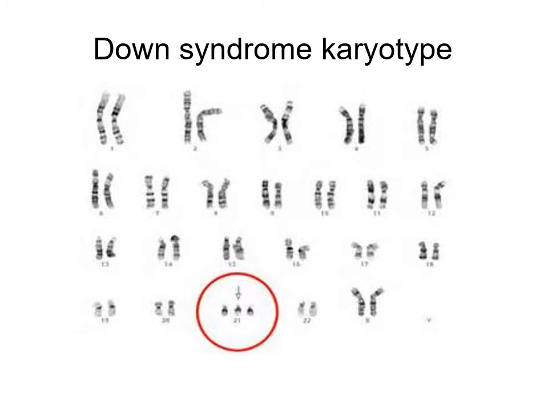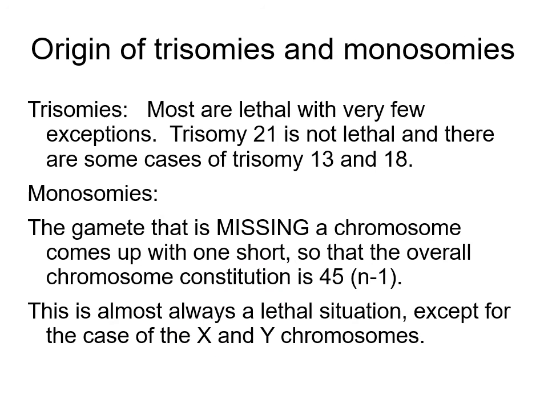Okay, so here's a Down syndrome karyotype. You can see that the little girl has 3 copies of chromosome 21, and all the other chromosomes are normal. Okay, so trisomies, most are lethal, with very few exceptions, and monosomies in general, all are lethal except for the X chromosome situation, which is very unusual, and it has a very interesting basis for why that actually works. So you can't be short a chromosome at all, particularly, but the X chromosome and Y chromosome, because of our dosage compensation system, we're able to tolerate abnormalities of them better.